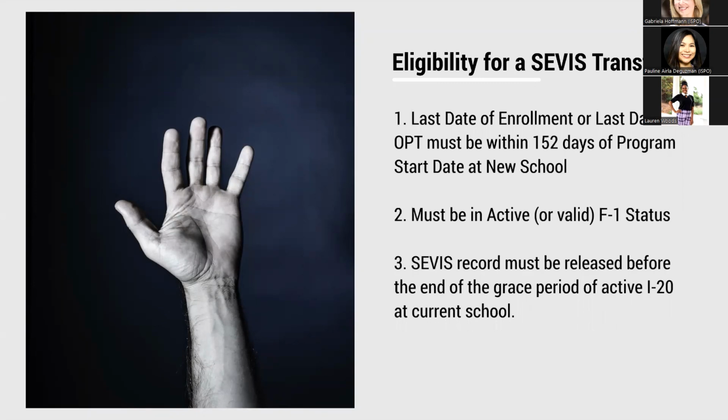Okay, good question. Should I wait for UCSD to issue my transfer pending I-20 before leaving the US, or if traveling after the release date, is that acceptable? If you are traveling internationally and you have already transferred your SEVIS record to UC San Diego, yes, you should definitely have that UC San Diego I-20 in hand, or at least downloaded, printed, signed, so that you have it available to show at the port of entry when you return. So definitely, make sure that has been completed before you re-enter the United States.